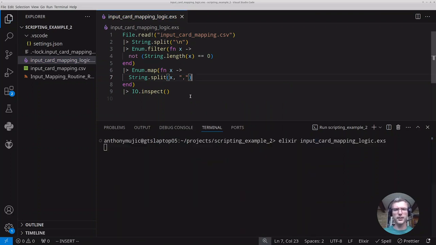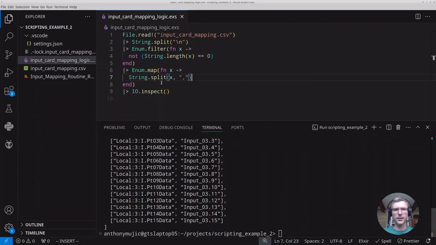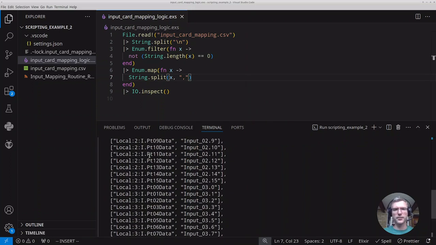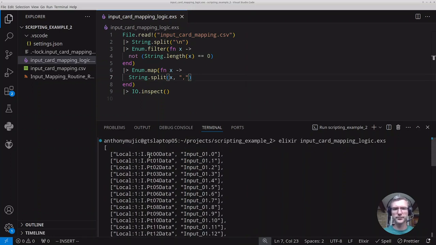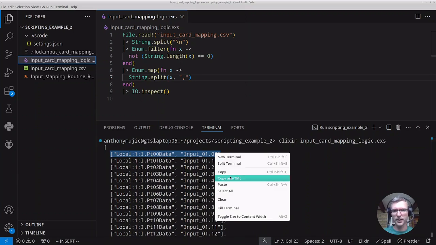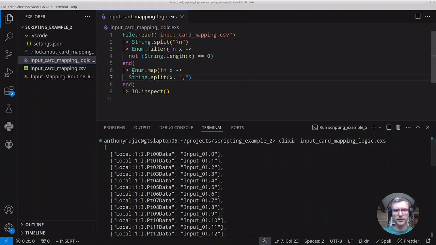Let's check the result there. Okay, good. Now we have an array of arrays. For each of these values we'll use pattern matching, so we'll copy that. We know the result here is equal to this, and we'll call this the input and this the output.